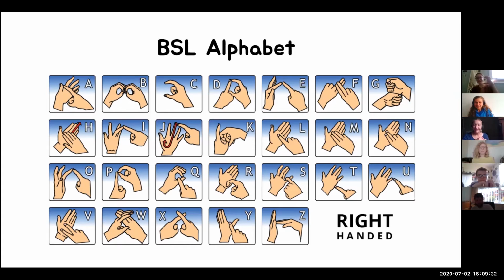A, B, C, D, E, F, G, H, I for the vowel, J, K, that little one. And now these next ones are my personal favorite. L, M, those are the three fingers, and then N is two fingers. So it goes L, M, N, O for the vowel, P, making a kind of capital P. I've forgotten the next letter in the alphabet. It's a Q. So Q, you make kind of like a capital Q.